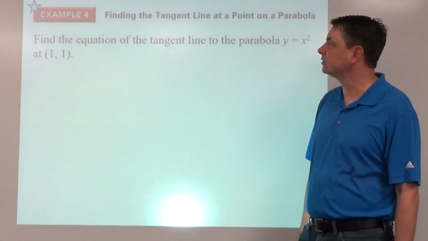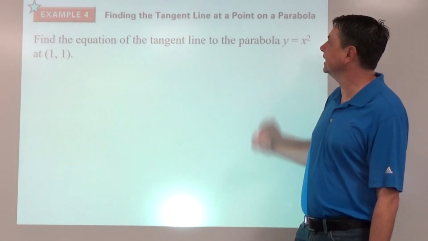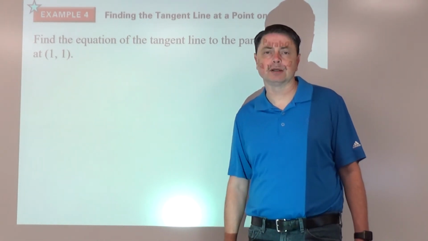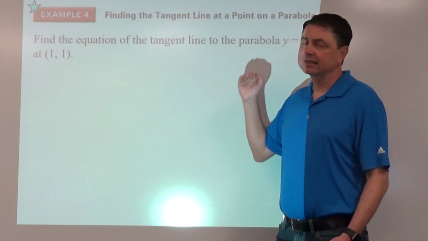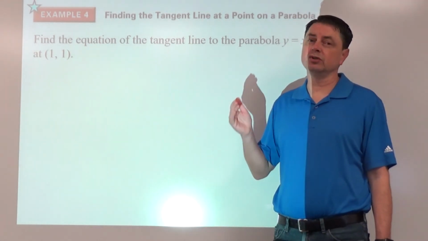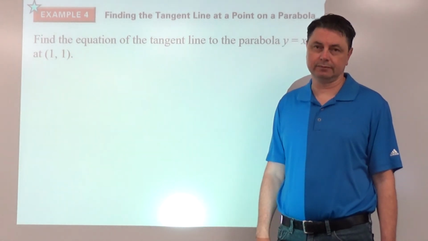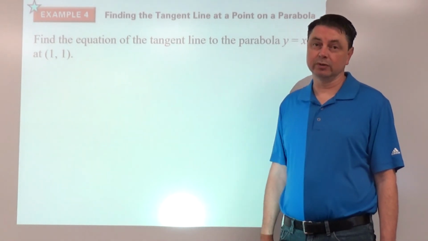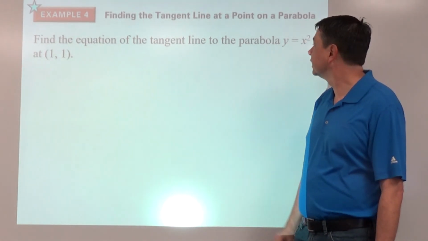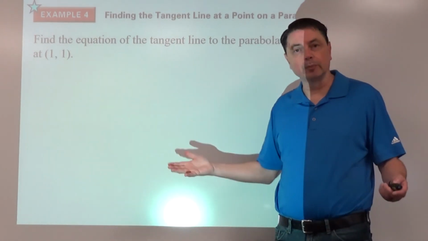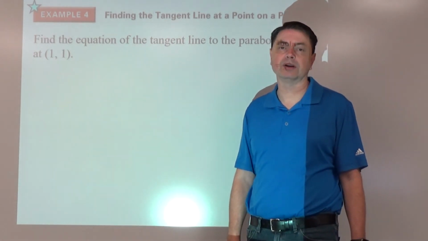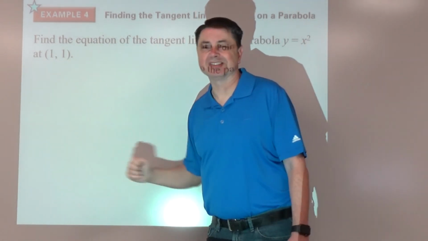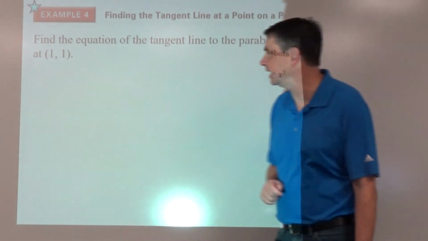And we're going to use that for example number 4 to find the equation of the tangent line at a point of tangency on the parabola. So this is a calculus problem that we're going to attack in a pre-calculus fashion. When you do this problem in calculus, it's a lot simpler and a lot faster. So we've got our parabola y equals x squared, our parent function parabola. We want to think of the graph of that, and (1, 1) is on that, and that's going to be our point of tangency.